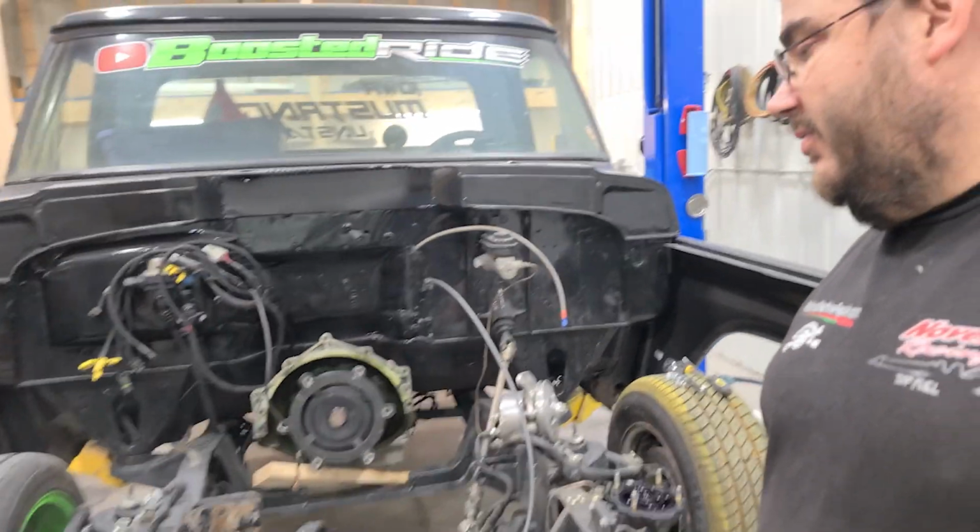So I have the radiator support out yet. If Jason isn't here before I'm ready for it, I'm working on cleaning all the dry sump lines out. I will go ahead and put the radiator support in, the radiator and all that stuff. It would be easier with it out, I get that, but anything I can do to get the progress going, that's what I'm going to do. So I'll finish cleaning those lines out.